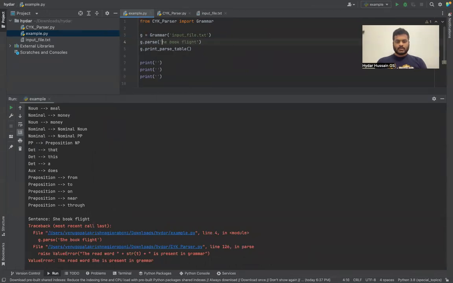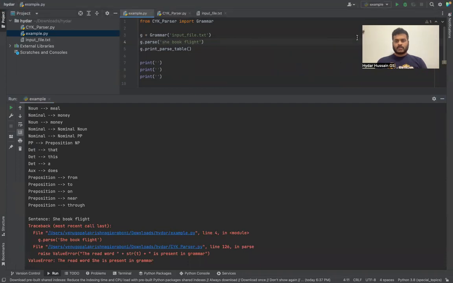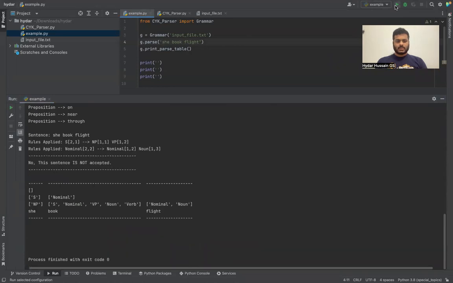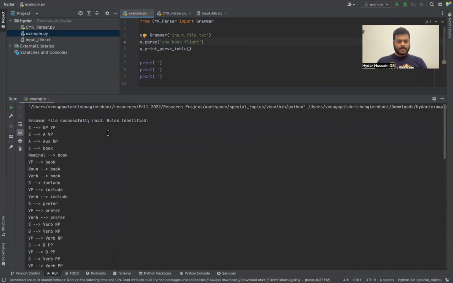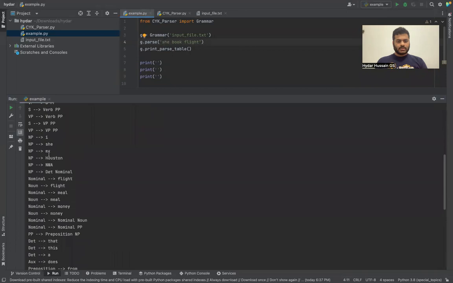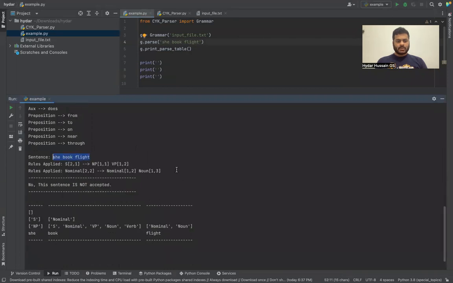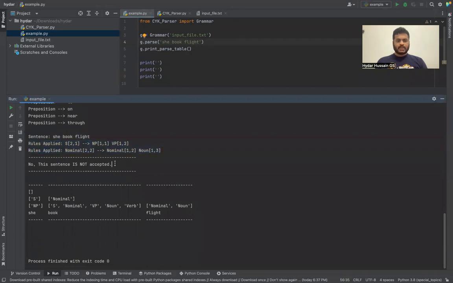Let me run it. So the grammar file is successfully read, and these are the rules. The input we have given is: she booked flight, and these are the rules applied on it. A couple of rules are applied on this sentence, and this is the final output saying no, this sentence is not accepted.